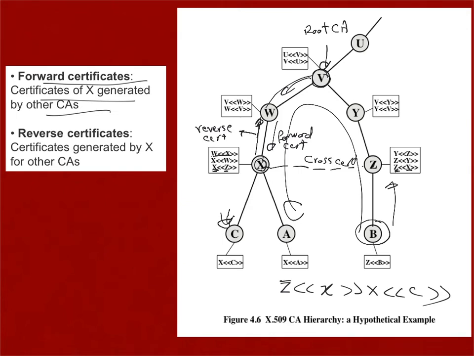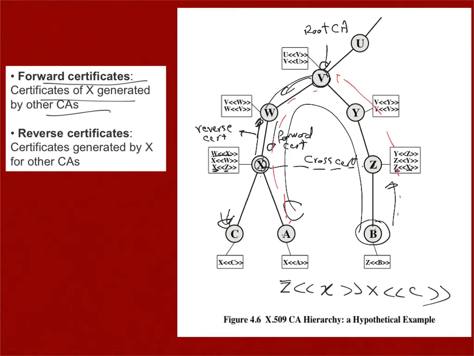In which case, you have to use the reverse certificates to go all the way to V, and then from V, you have to use the forward certificates to go to C or to A. Both of these make sense because we're seeing it from this perspective, but how do they know that the other side has these certificates? And how does B know that A has access to X, and to C?